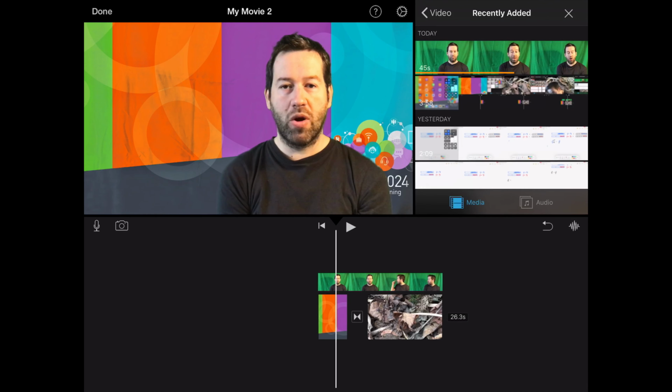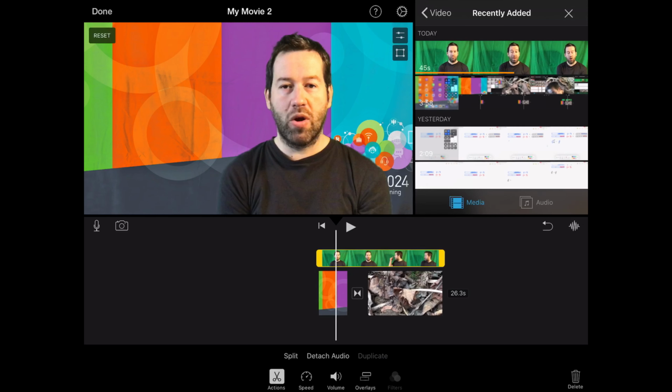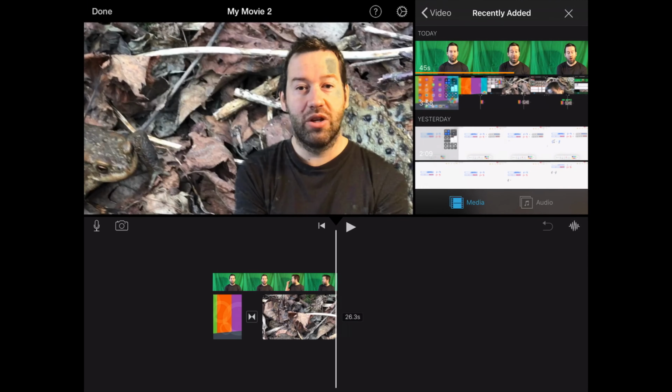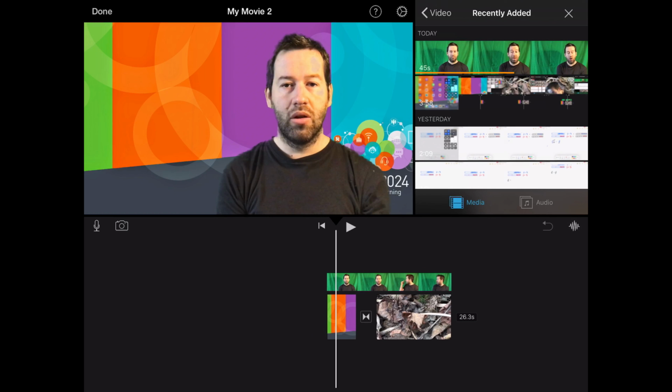Now, if I want to make sure that black background goes away a little bit more, I can change how strong the green screen is by going to the top bit here, selecting those two little level buttons and changing the strength, and that will fade it out a little bit more. And now it's even more impactful. Don't make it too strong though, because you can fade yourself out. That is a quick demo on how to use green screen to enhance pupils' learning.